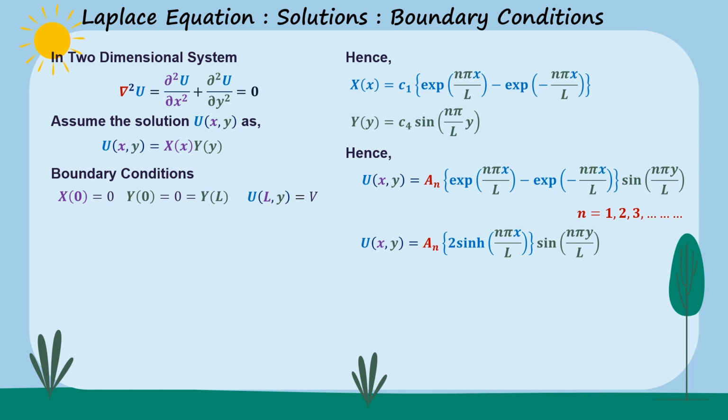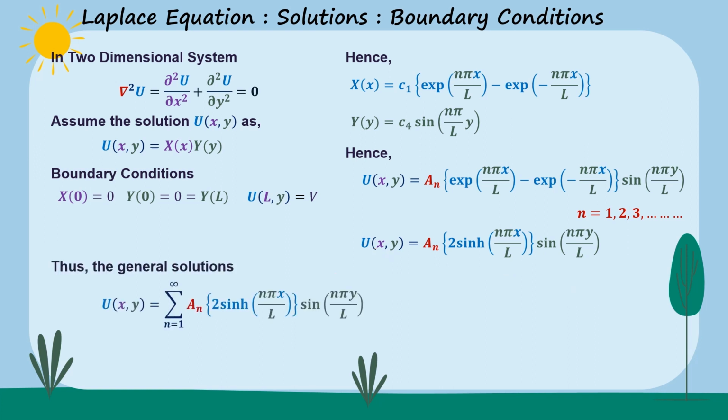So therefore, we can say that if I redefine that, u1, u2, u3, u4, up to u infinity are all solutions of the Laplace equation. Now in ODE and PDE, there is a theorem which states that if u1, u2, u3 are solutions of an ODE or PDE, then any linear combination of them will also be a solution of the original differential equation. So as u1, u2, u3 are solutions, the summation of them is also a solution, and that's it.